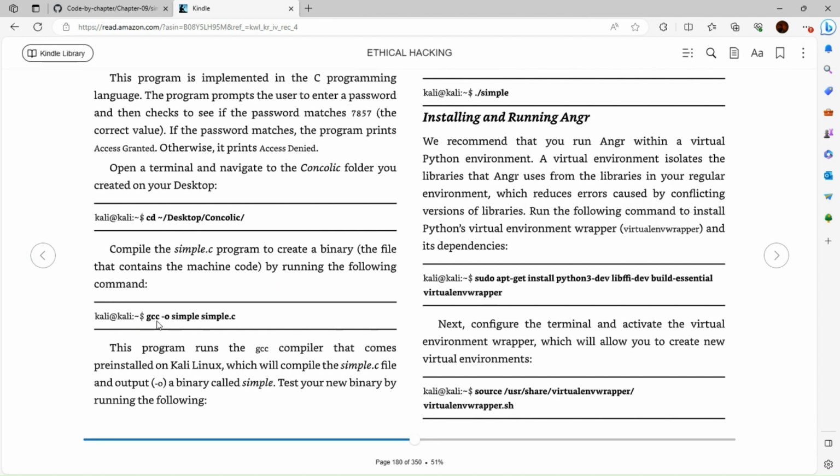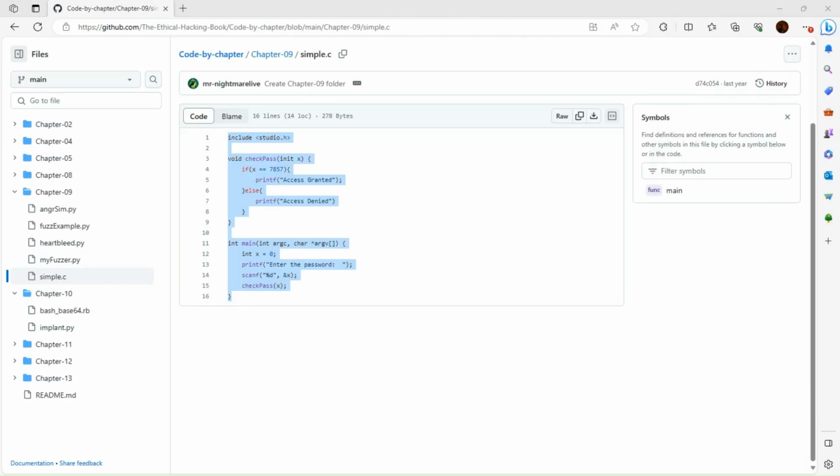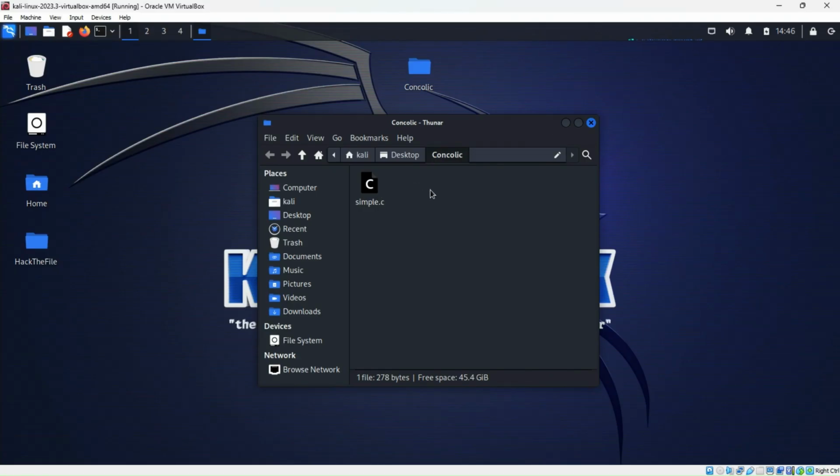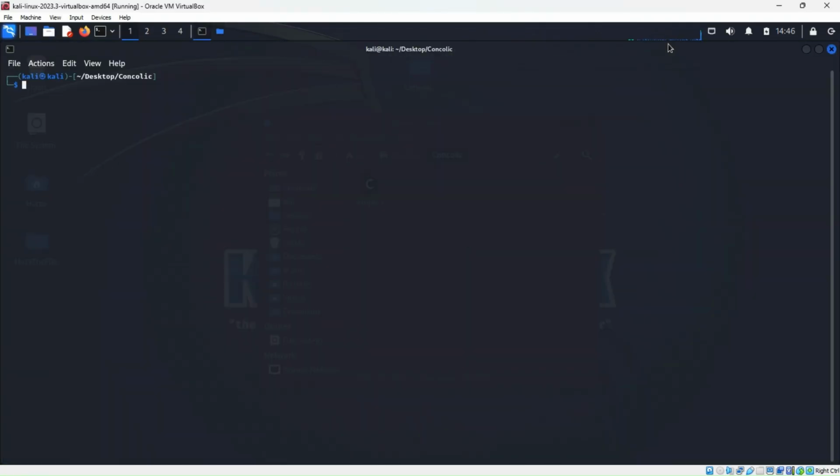Alright, gcc -o simple simple.c. Alright. Let's pull this over here real quick and see if I can do that. So open terminal here is what I want to do.